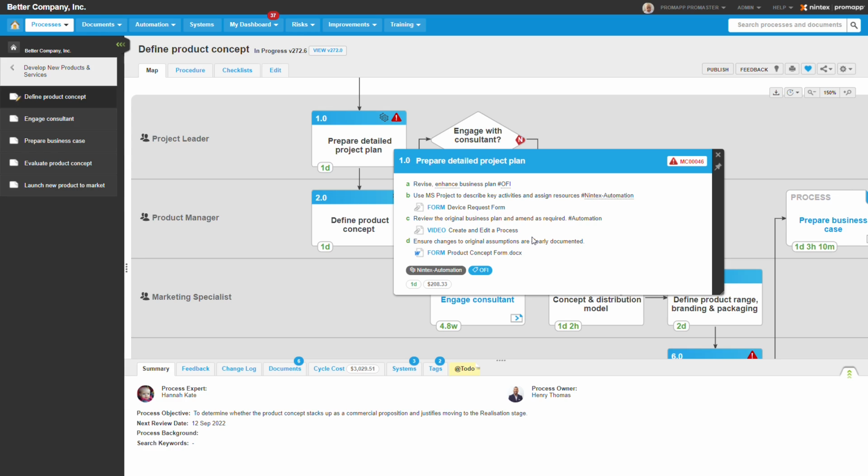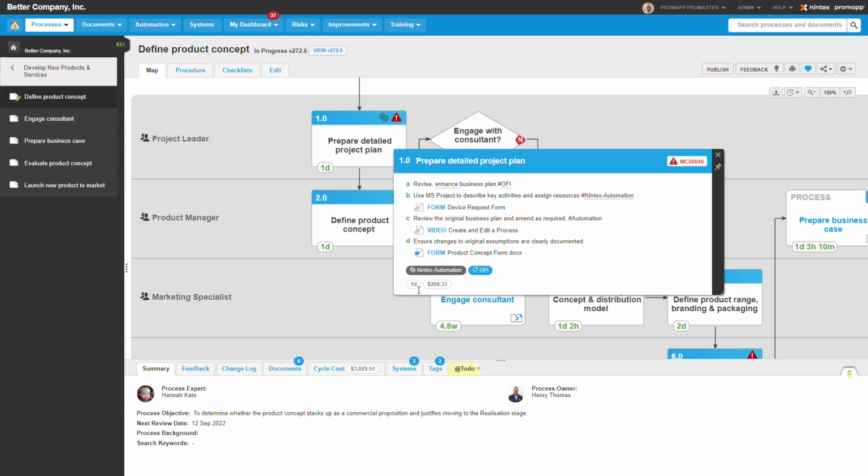Now I could expand on this and I could attach training documentation, screenshots, links out to applications, guides, policy documents, anything that I think is going to help the end user be successful in this process. I can attach it right here within the flow of work. Additionally, I can tag any systems or any opportunities for improvement that may exist in the process design.